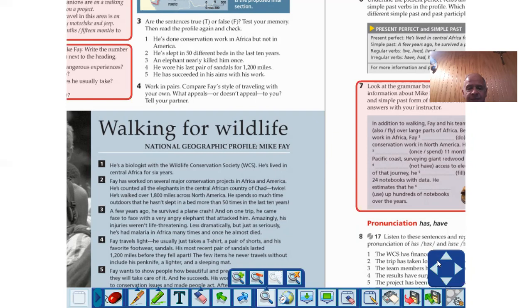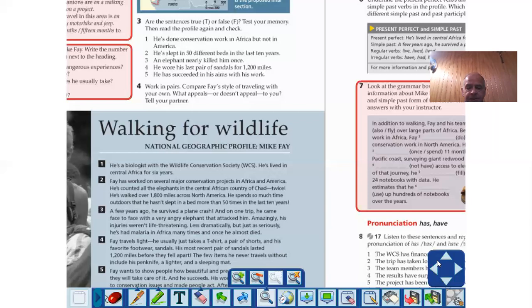miles across North America. Okay, one little parenthesis, Tiare. You can say 1,800 miles. That's one way to say it. Or you can also say 1,800 miles, which is the same. Tú puedes decir 1,800 o 1,800 en inglés. Okay? So it's the same thing. Okay, continue.